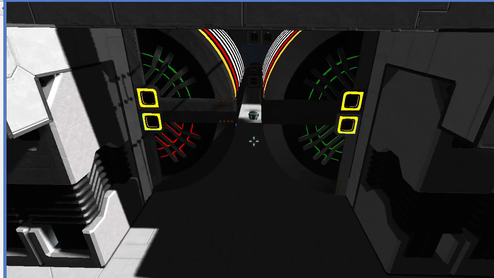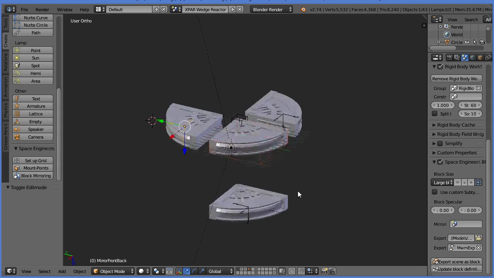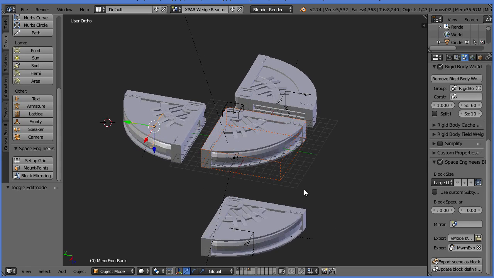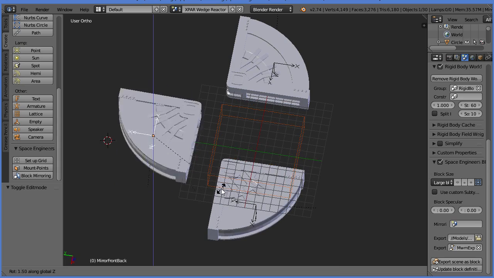So let's head on over to our Blender. There it is. Let's start with mirroring, since I'm already here. Mirroring happens on the fourth layer, and you just need to create yourself block mirroring, and that's these things. These are actually empties that just look like your block. And you can just rotate them.